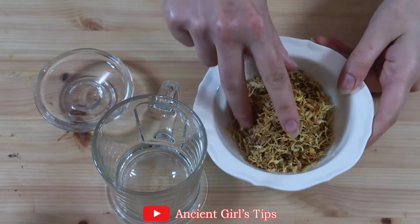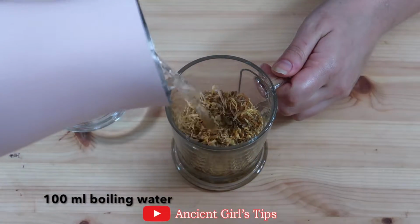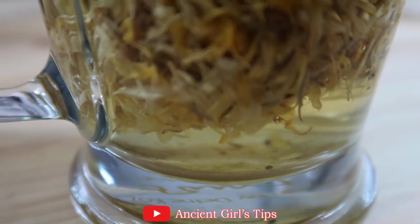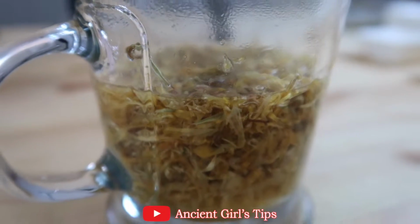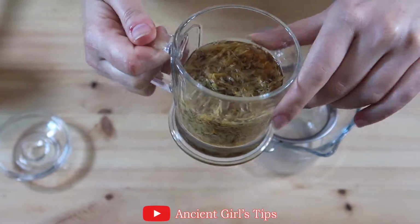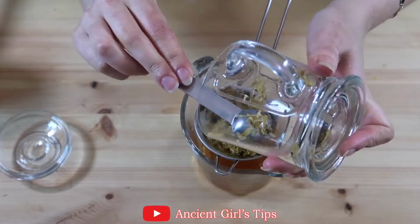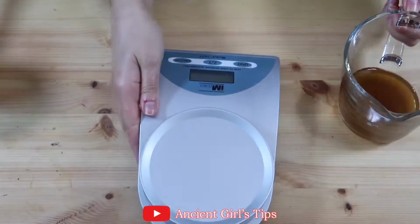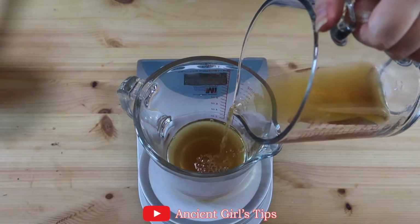Add the dry calendula flower in a heat-proof glass. Add 100 ml of boiling water over it, cover the container and let it sit for 30 minutes. After 30 minutes, strain the flowers. We need 60 ml out of 100 ml of this water. Pour 60 ml of this water into the heat-proof glass.